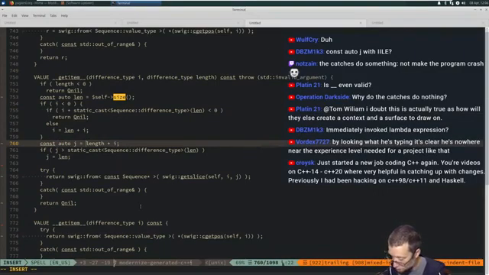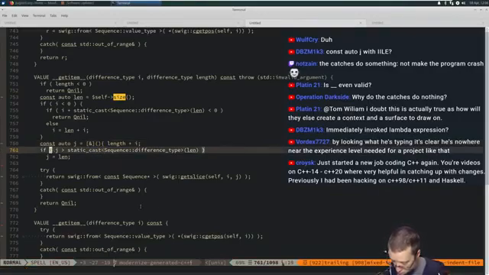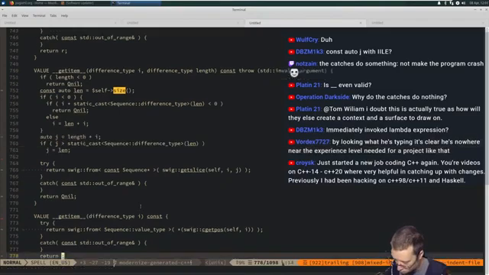I don't know if this is going to have the end result of actually making the code compile faster. Oh, actually, no, that's going to be hard to get right. I'm going to leave it.